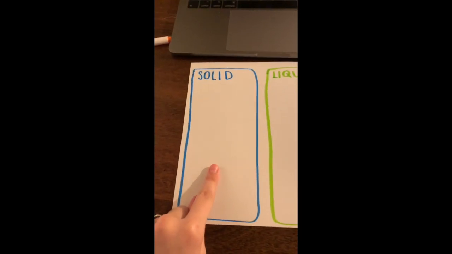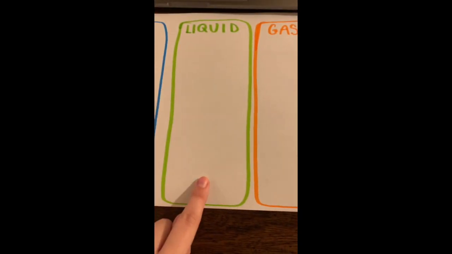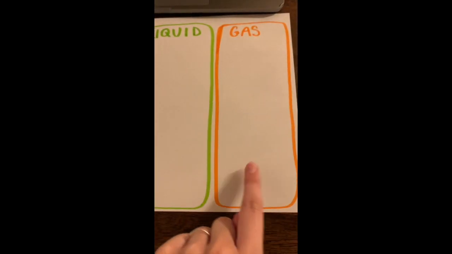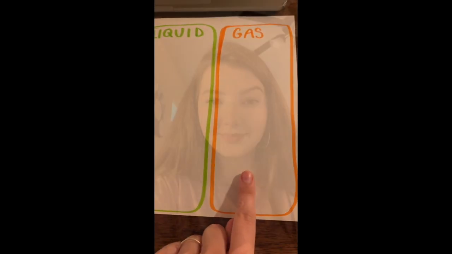All right, now I want you to grab a blank sheet of paper and some pens or markers or pencils or whatever you would like to write with. We are going to make 3 columns. Our first column should be solids, our second column should be liquids, and our third column should be gases. Okay, for this activity, I'm going to name out a few substances and objects, and I want you to put them in the correct column, whether they're a solid, a liquid, or a gas.